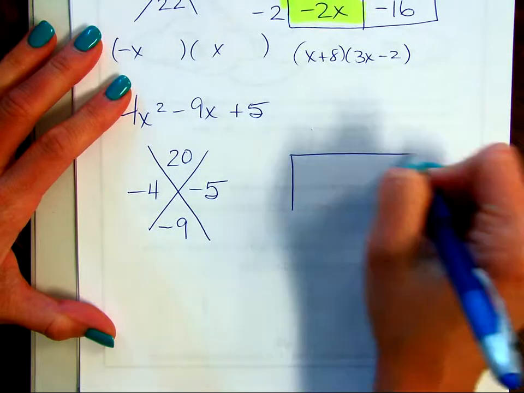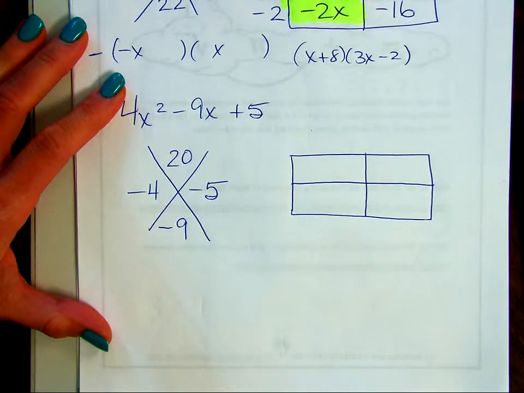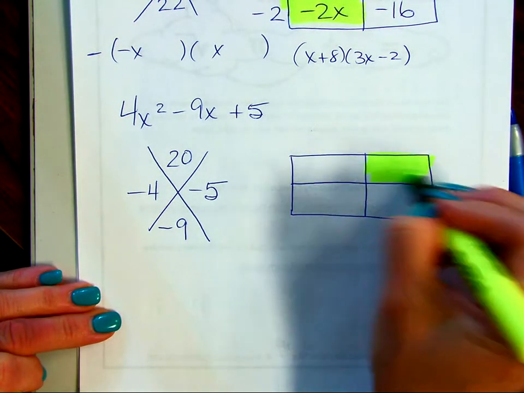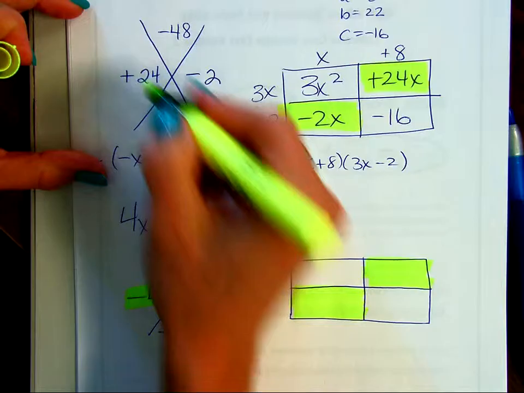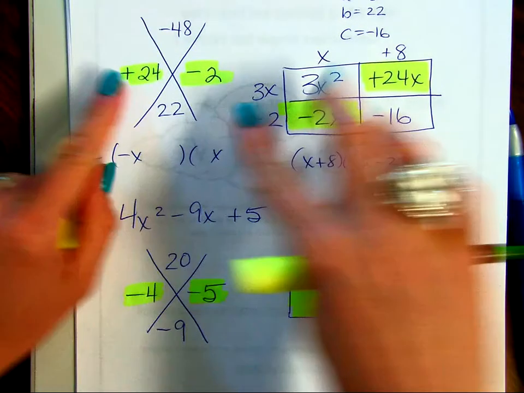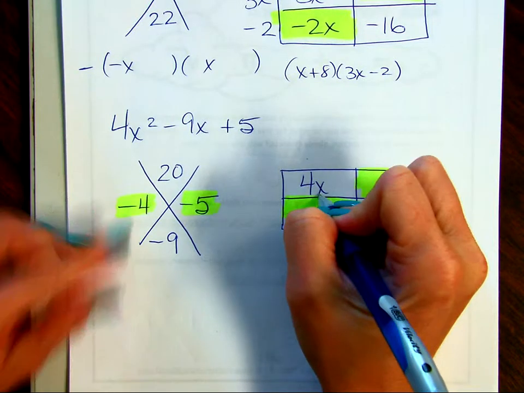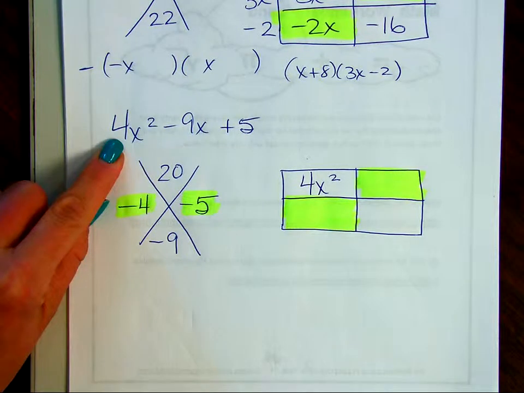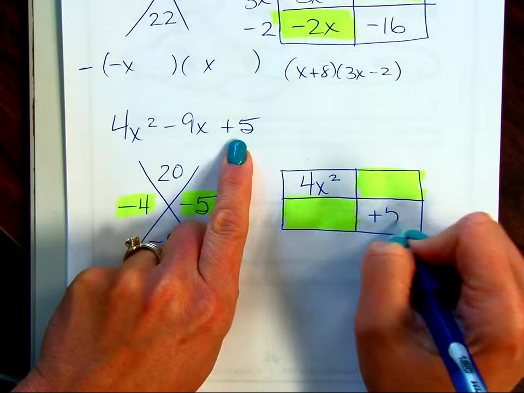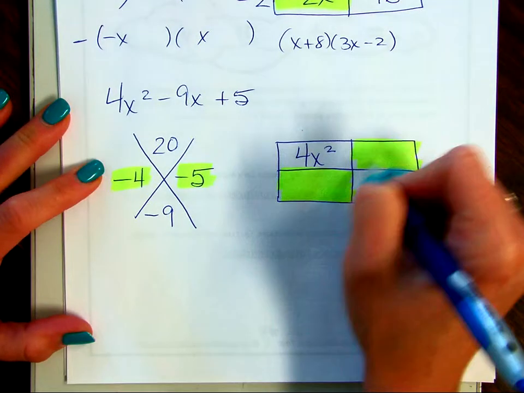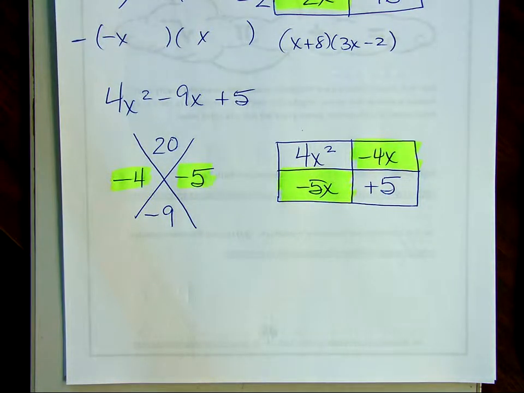Okay, is everybody okay with that? Once you have it and you copy it in here, you don't need your x factor anymore. It's just a means to help us figure a couple things out. Okay, remember these numbers, that's what I meant to highlight, because these two numbers go in these two spots. So your first in your original problem goes in your first. So you don't ever need the 20 and the 9, right? The last goes in the last. And then you put your negative 4x and your negative 5x. Okay.